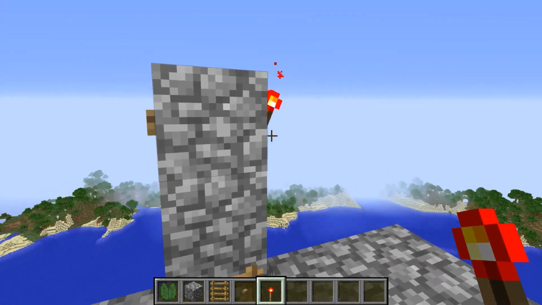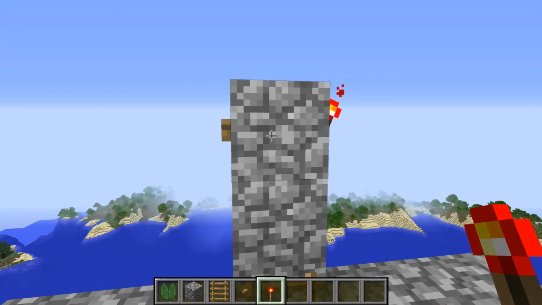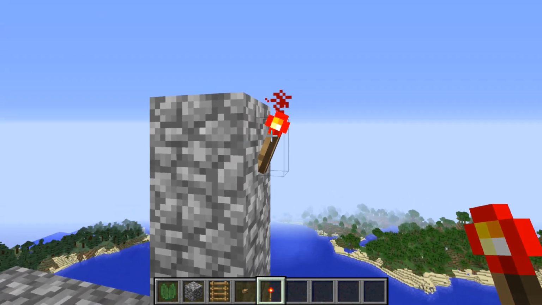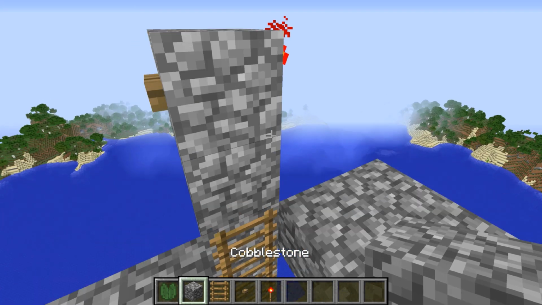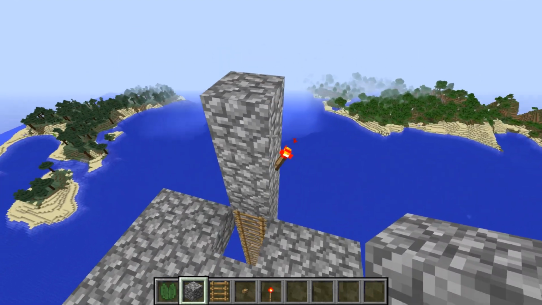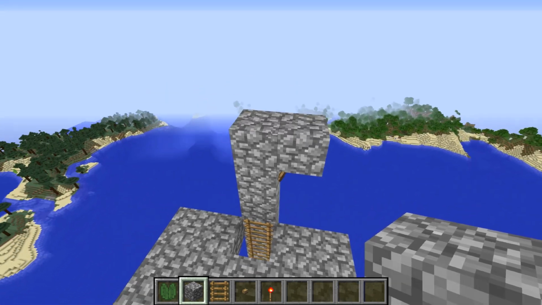So you can see, when we press that button, the redstone torch turns off. That's because we are powering that block, and because the block's powered, it's turning off the redstone on that completely. What we're going to do is naturally carry on blocking up, but we're going to put a block to the side, which is over the top of that redstone torch.